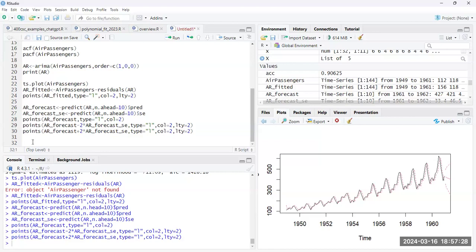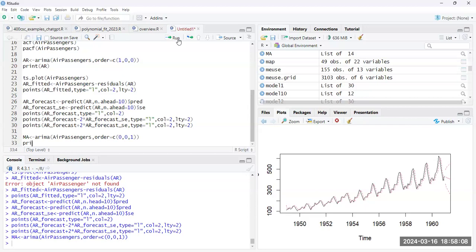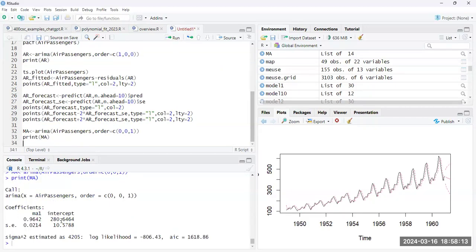Now, if we want to look at a moving average model, we're essentially going to use the same kind of ARIMA model, but we're going to specify a different component. It's going to be order equals 0, 0, 1. Now, with a moving average model, we're saying we're going to take a window that goes 1 month back, and we're going to calculate the moving average over that time period, so including 1 lag, basically. And then when we print that MA model, again, we get an intercept and a moving average component. So we calculate the moving average, and then we would multiply that average by this coefficient. Now, this AIC is larger, which suggests that this is a worse model than our original autoregression model.